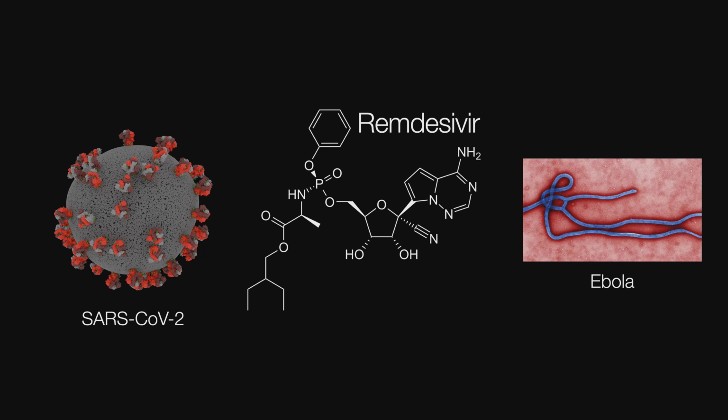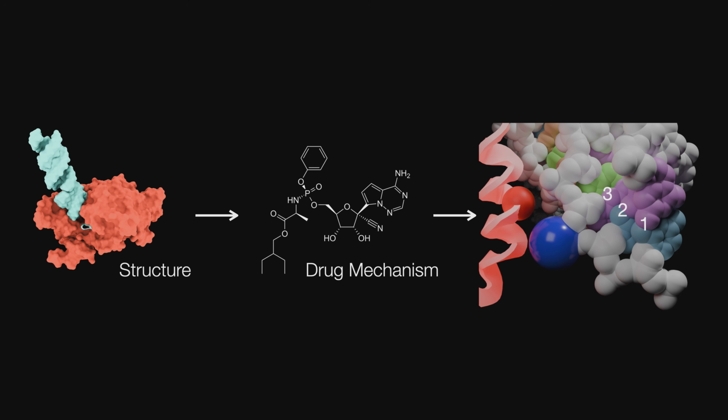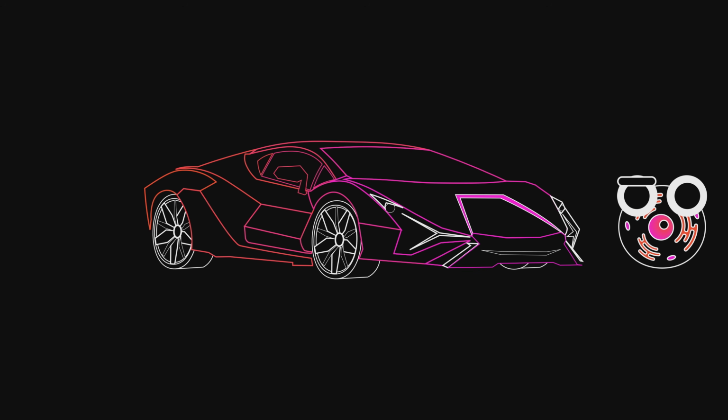No one designed Remdesivir to do precisely that, but now, because we can see what happened, we can now start designing the next generation of antivirals with purpose. That's the power of structural biology. It takes off the blindfolds to our senses so that we can better fix the car.